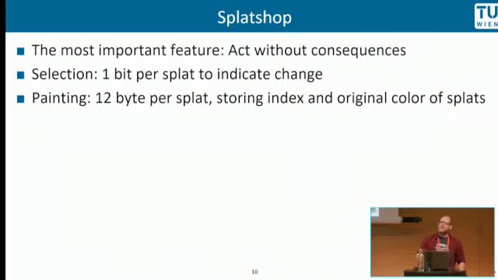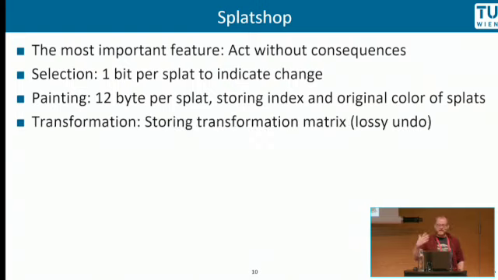For transformation, we would need a lot more memory because we've got positions, rotation, scale, and most important of all, the spherical harmonics. If you rotate something, we need to update the spherical harmonics. Transforming all of that and keeping the original values would require too much memory. So for now, we settled with simply storing the transformation matrix and then applying the inverse. This part is currently lossy, but for the most part, it works fine.